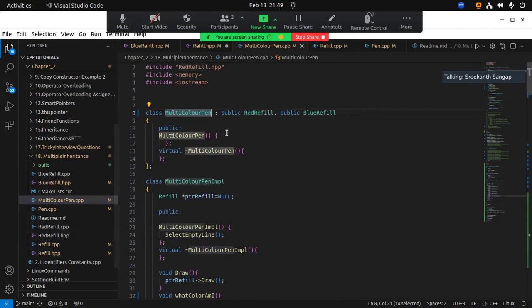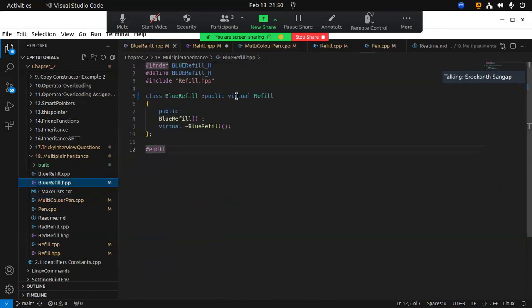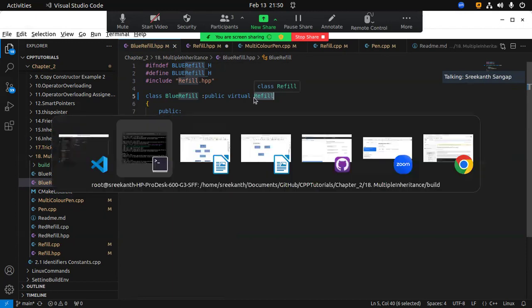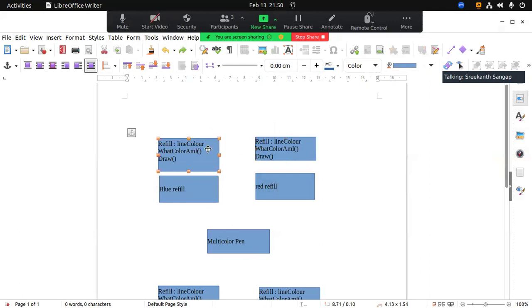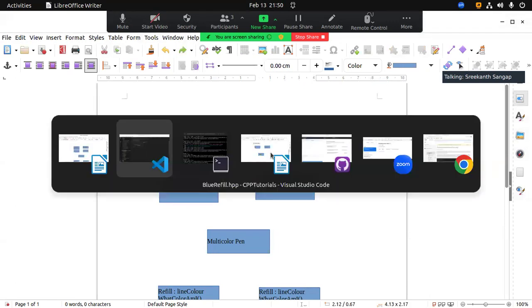Whenever you have to inherit something, to avoid all these problems, you can declare the base class of the derived level 1 classes as virtual. So you are saying that this refill base class, which can be a duplicate in your implementation, when inheriting it, you say virtual.